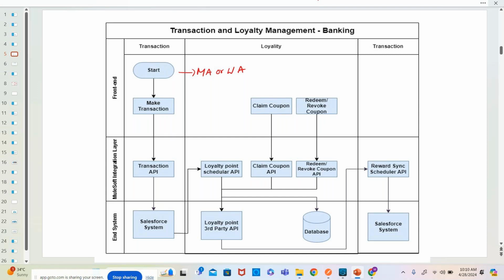As soon as the customer makes the 25,000 rupees transaction, from the front end application, the transaction will be initiated. We have exposed our transaction API, and that transaction API will be consumed by the front end application.